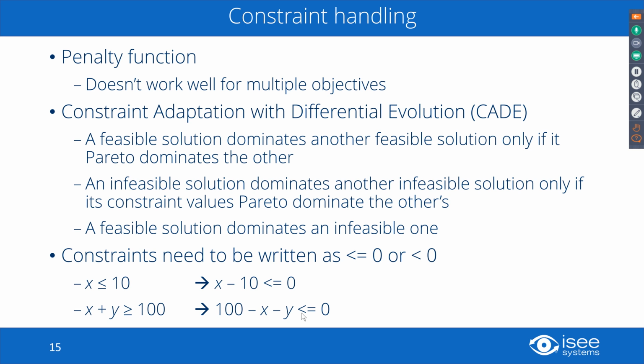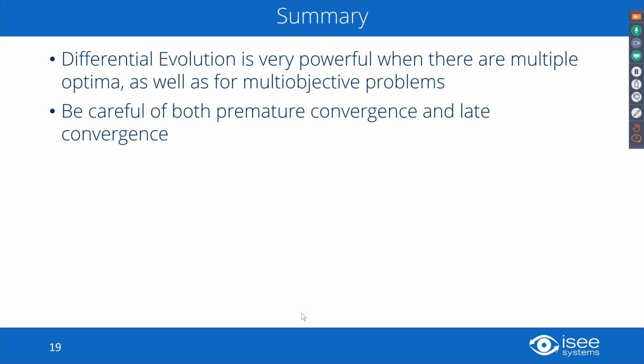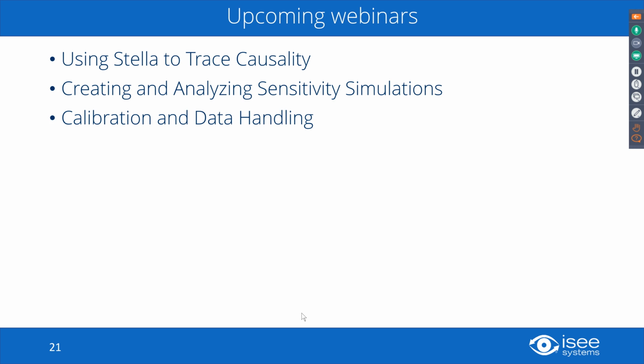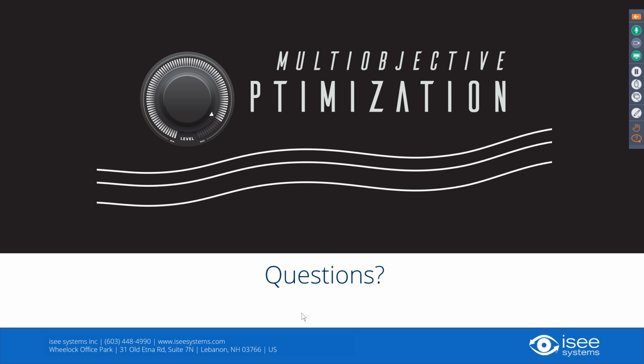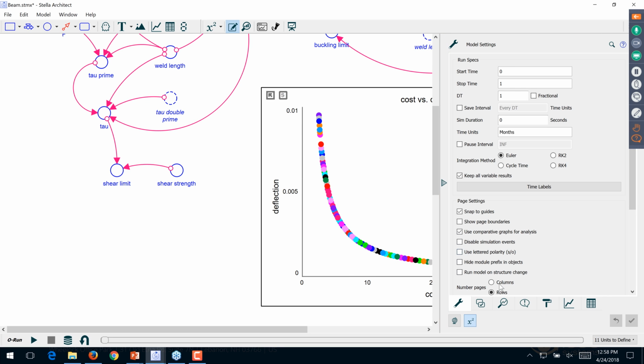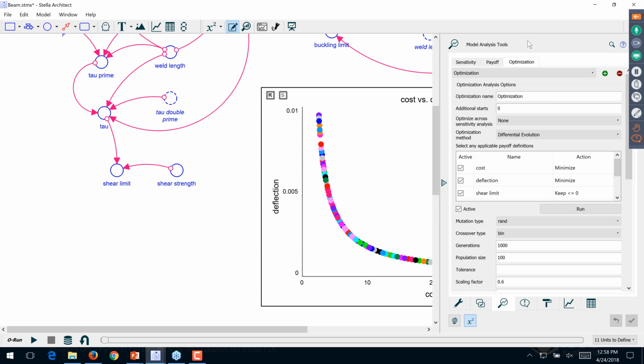How would you deal with uncertainty in the optimization in the Bass diffusion model? So you know, how they interfere with the optimization results. So I do not have uncertainty built into this model. To do that, you would have to do sensitivity analysis with optimization, or optimization with sensitivity analysis, I guess it is. And we covered that last time in the last webinar. We showed how to turn on sensitivity analysis when you're doing an optimization. And here it is. So you set up a sensitivity and where you think the uncertain parameters are and what the ranges are, and then you include that sensitivity analysis as part of the optimization.